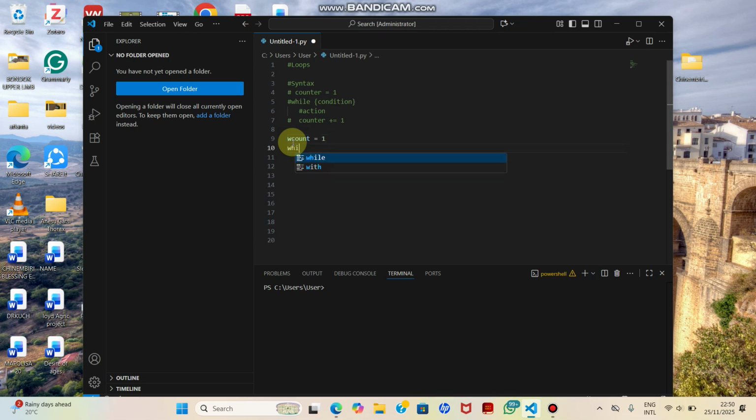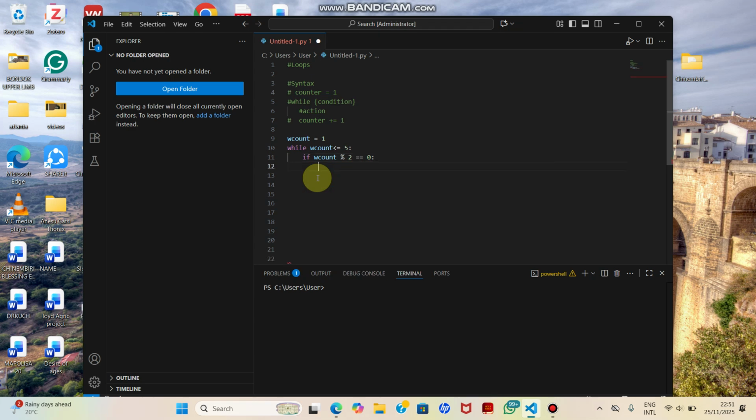So I'm going to say while, then I put on the condition: while count is less than or equal to 5. Then I'll check if w count mod 2 is equal to 0. So mod 2 basically means w count divided by 2, taking the remainder. Let's say 5 divided by 2, this is 2 remainder 1. So mod will be specifically pointing to 1, the remainder.